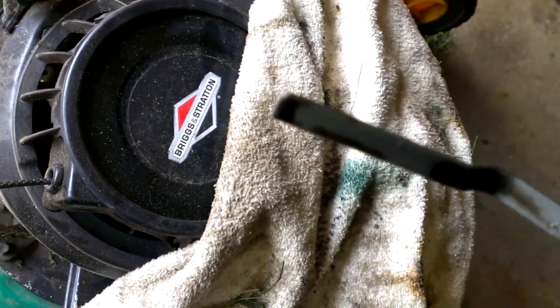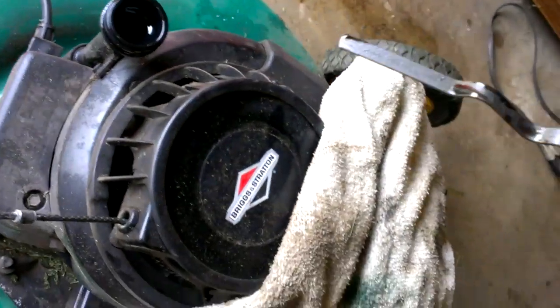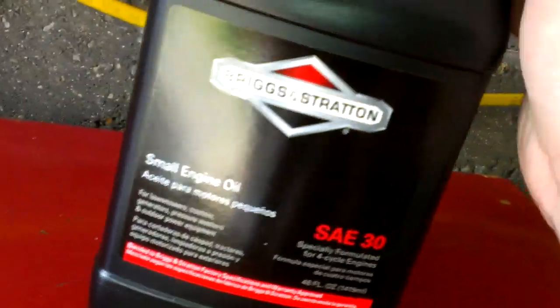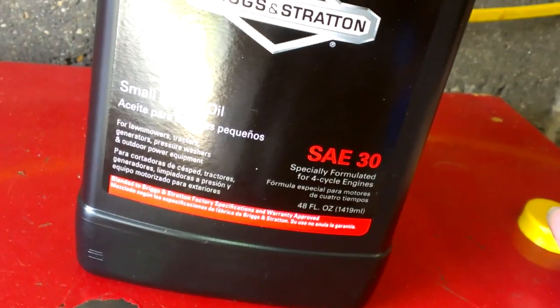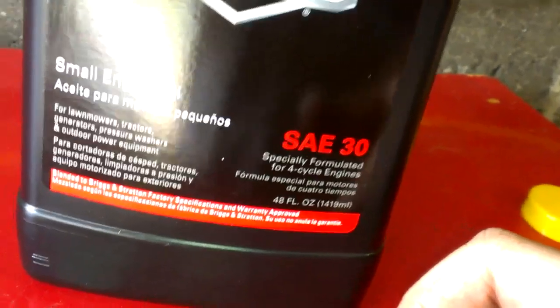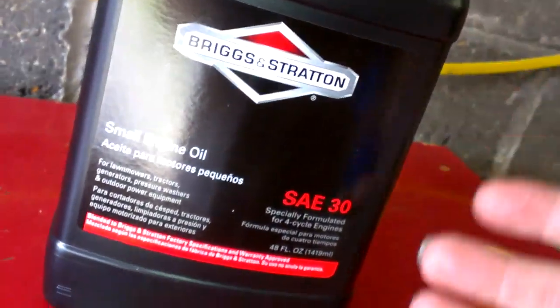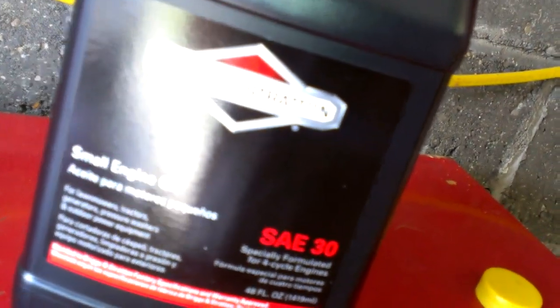We got a little bit on the stick but most of it's gone. It's probably from hitting the side walls in this tube — you can see half of it's filled and the other half's not, so it's completely empty now. I'm going to get my funnel and open up some of this Briggs and Stratton engine oil. You can get this at Big Lots, maybe Dollar General. All you want is a standard weight 30 oil. I'm not sure why they don't put detergent oil in here — probably because it doesn't have a filter. And if it cleans the engine, all that sludge that's built up is going to get into the engine and cause more problems. So that's probably why you're supposed to use standard weight, non-detergent oil.